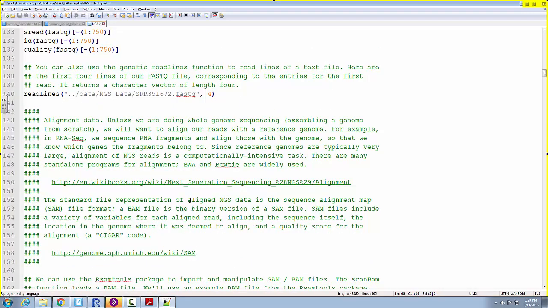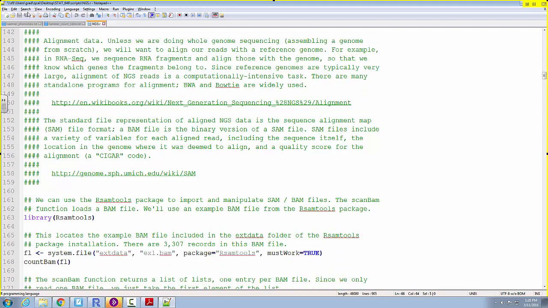I am going down here. Line 142, I want to at least comment on two standard file formats in the context of next-gen sequencing data. You obtain your tissue sample, you extract your genomic material, you chop it up into small pieces, you run it through the sequencer to get short little reads. The FASTQ file is a place where we can put all the reads.